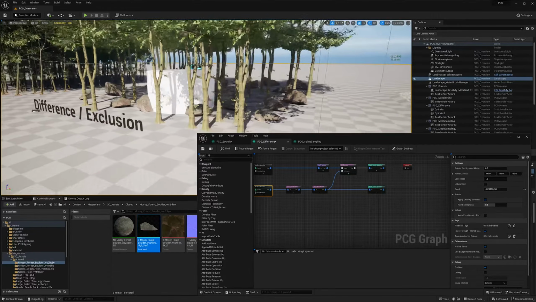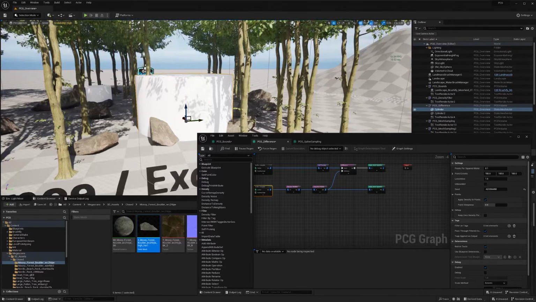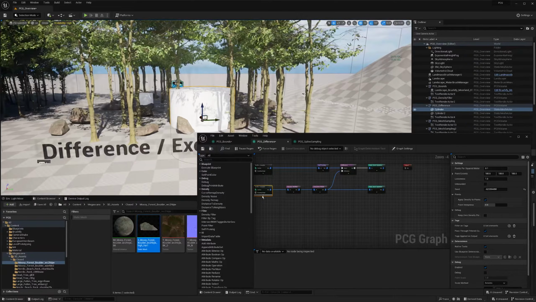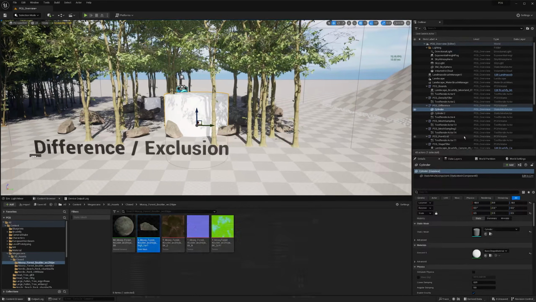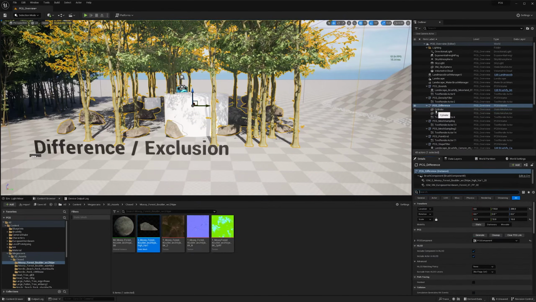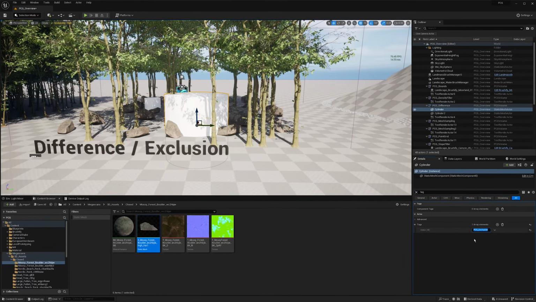So right now that's enough for me, and we move on to actually also excluding these debug cylinders here. In order to do this, we need to add a certain kind of node that's called getActorData. And to prepare this technique, you need to actually give these cylinder actors a tag. Select them in the outliner, search for tag, and I called this tag PCG Exclusion. I'm gonna copy it, also check that it's available on the other cylinder, and then go back into the graph.